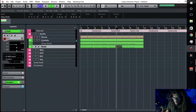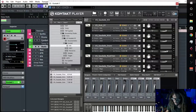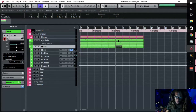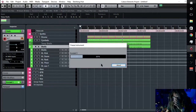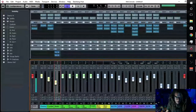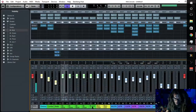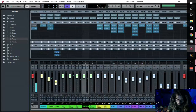Make sure that worked. Yep. Dope. Okay. Now, this is all done. They've been multi-outed, and I can hear these drums. Since I have a 15-minute time limit, I'm just gonna freeze it. It keeps the instrument how it last was, and since they've been multi-outed into Cubase, I can now do all of my processing.